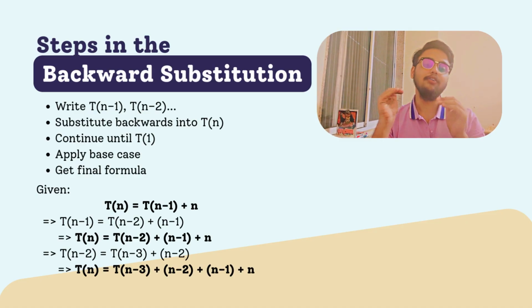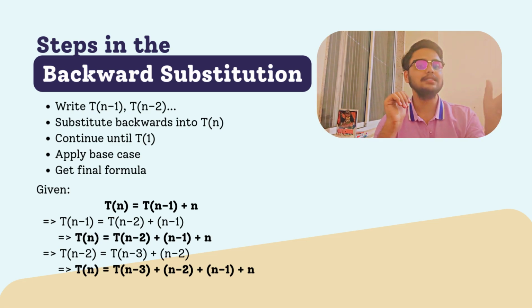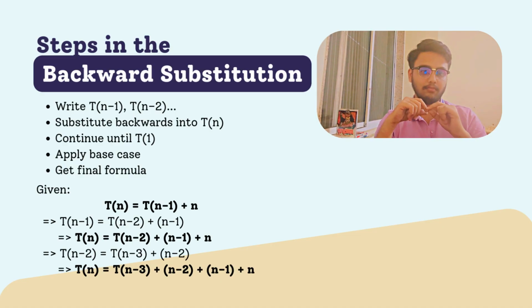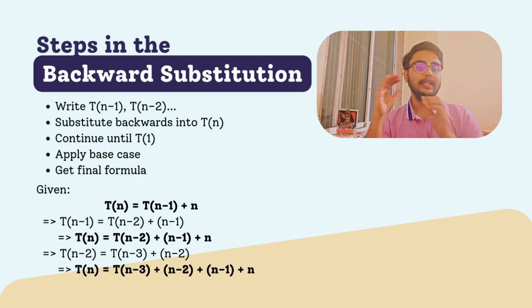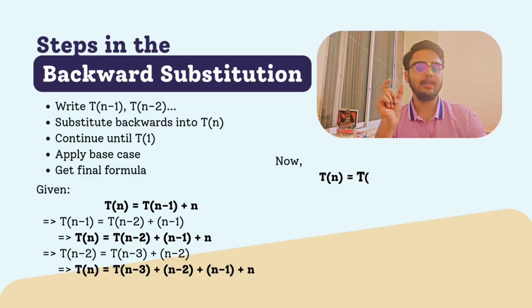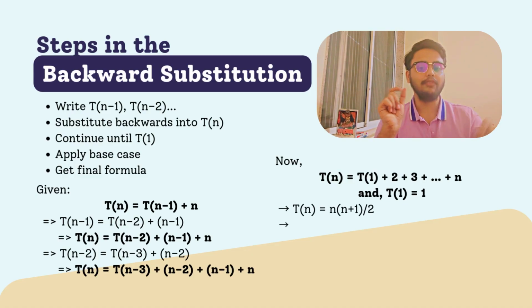When we put the value of n minus 1 in the value of T of n, it is going to give us T of n equals T of n minus 2 plus (n minus 1), the whole plus the remaining part of n. Putting T of n minus 2 in T of n, it is going to give us T of n equals T of n minus 3 plus n minus 2 plus n minus 1 plus n. So eventually when we try to continue it up till 1, it is going to give us T of n equals T of 1 plus 2 plus 3 plus 4 up till the value of n.